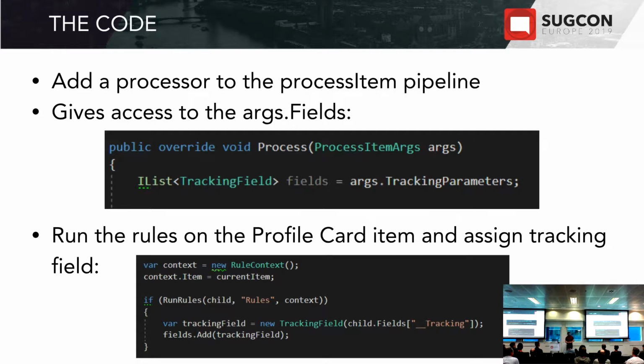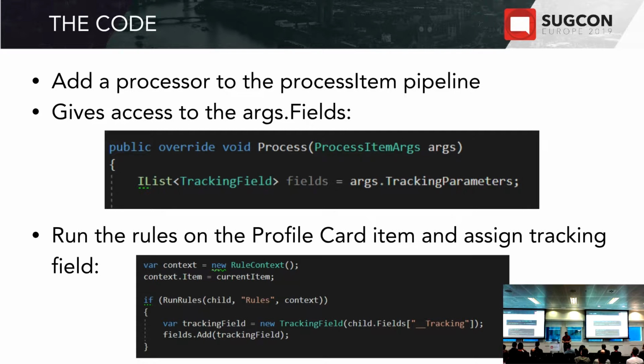Cool. So for the developers in the room, it's pretty simple stuff, actually. There's a pipeline. There's always a pipeline to override. The pipeline exposes these tracking parameters. And annoyingly, I didn't put the pipeline name in, so I can't remember off the top of my head, but I can look that up for you guys if you ask me.